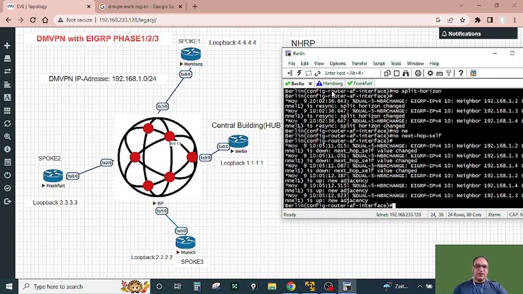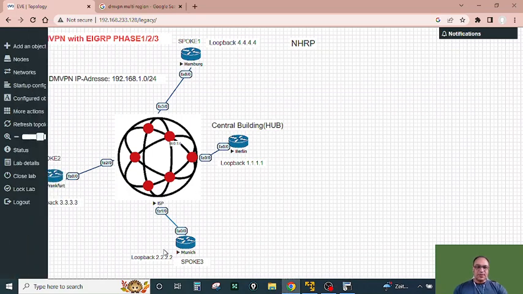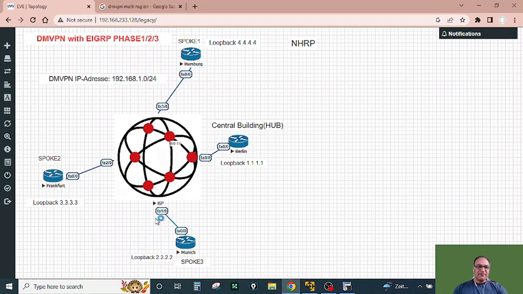In phase 1, we removed split horizon, but we saw that all the traffic goes through the hub. In phase 2, we disabled the next hop so spokes find each other directly. In phase 3, imagine that we have several hubs and spokes. This is for big organizations and is very scalable. We use phase 3 when we have several hubs and spokes, and they want to contact each other.